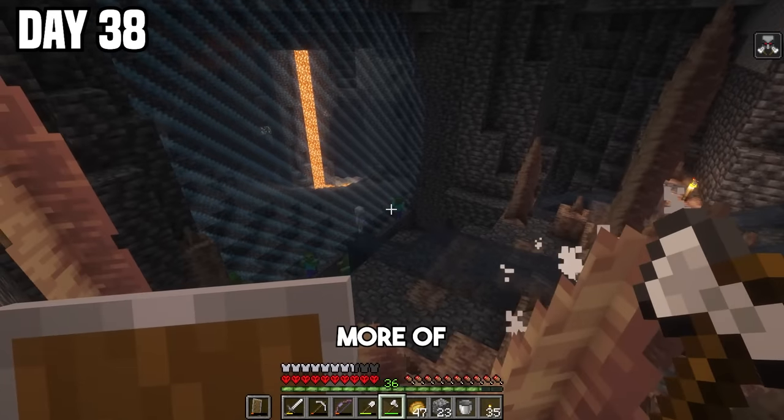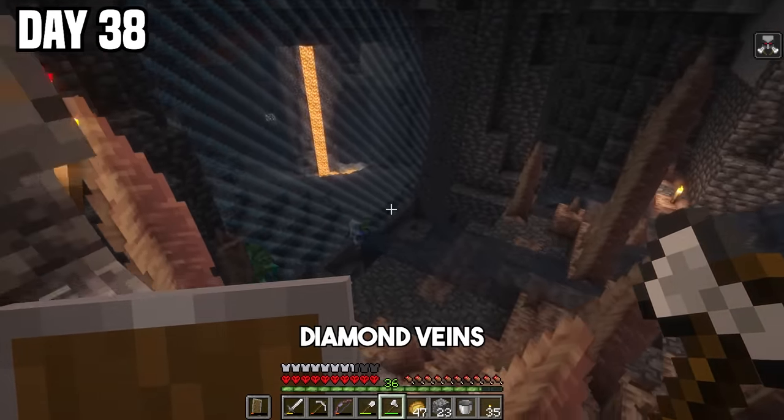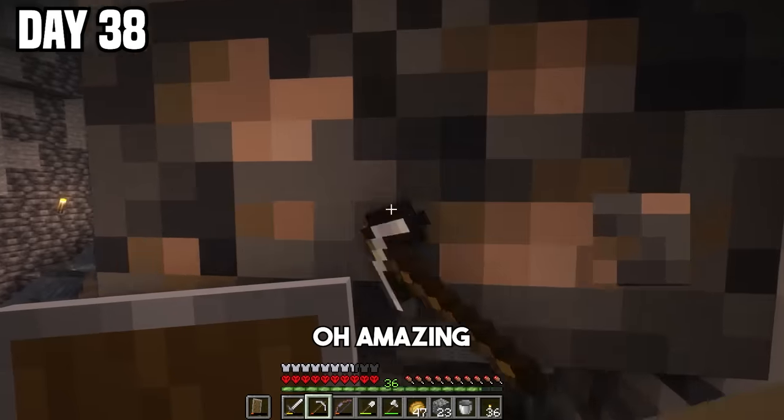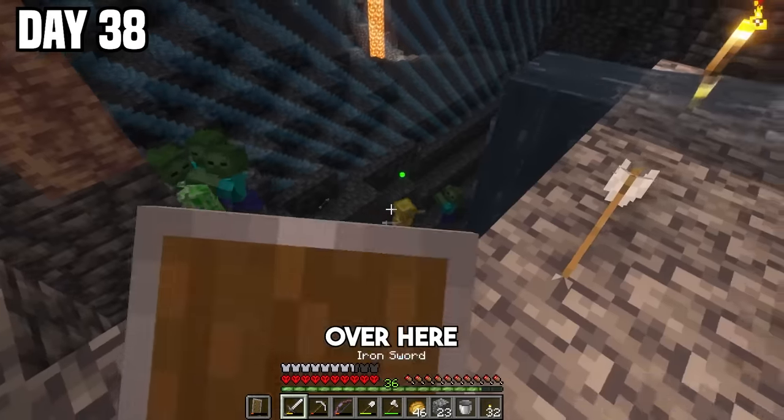This is just one more of the sections, and I think I see a diamond. I see two diamond veins. Oh, imagine getting full diamond armor and an enchanting table that's level 30. How amazing. Oh boy, we got a whole cave section over here.